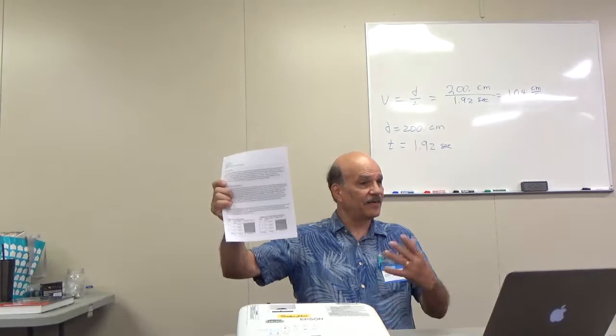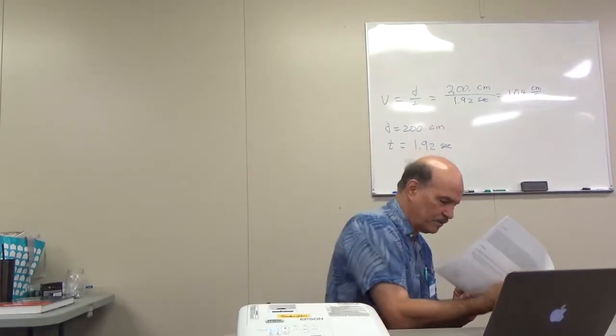So you notice the data they took. They had 3 trials in each case, and then the average. What did I say I thought was missing that should have been in here? I bet it was in yours. What was missing in this write-up? The speed? Well, the speed was calculated. Was it the height? No, there's something on my board that was not in this. They didn't show the calculations. They got 104 centimeters per second on average.